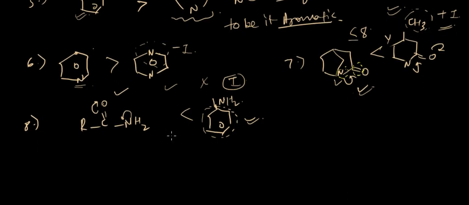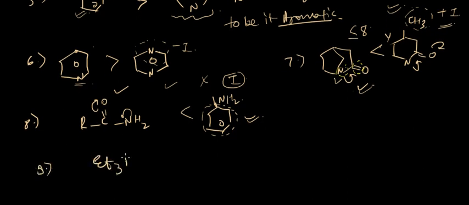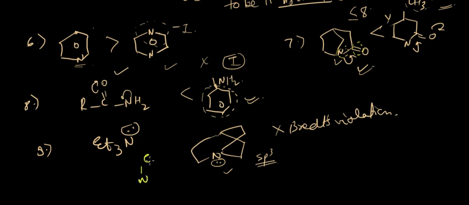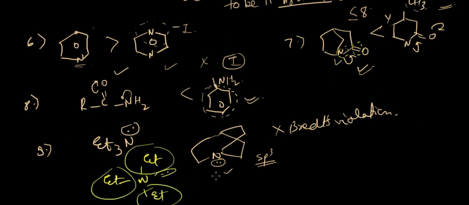Okay, so let's say in this case what would be the order of basic strength? We have again a Bredt's rule compound. It is already sp3 hybridized, and even when it donates it will still remain sp3, so Bredt's rule will not be violated. No Bredt's violation. So then which is more basic? Nitrogen herein has three bulky groups attached to itself, which are Et, Et and Et, and it has a lone pair here as well. So this steric hindrance lowers its basic strength to give its lone pair to some acceptor. So hence the basic strength would be of this order.